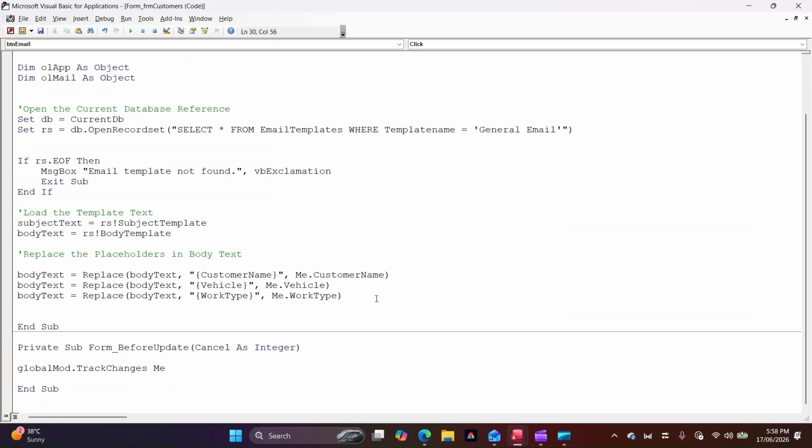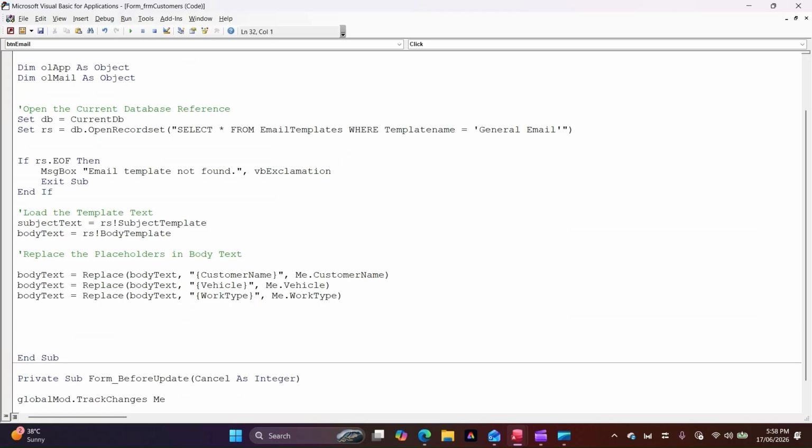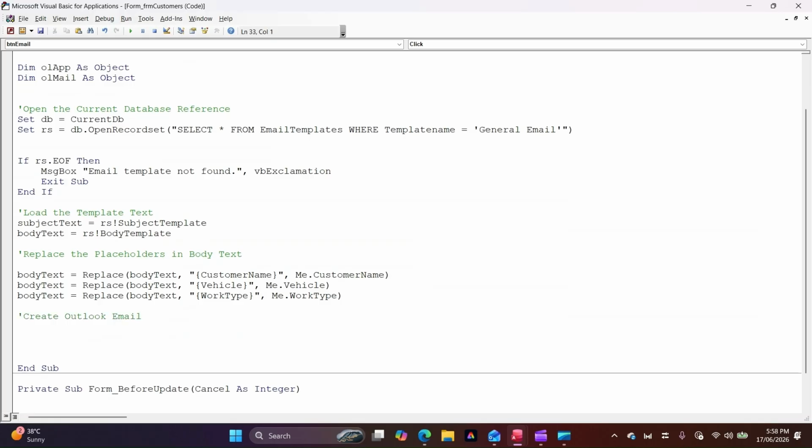And now we'll create the Outlook email as a draft. So the code that follows is for creating the Outlook email. So we'll say set OL app equal create object, and the object will be in double quotes, Outlook dot application.